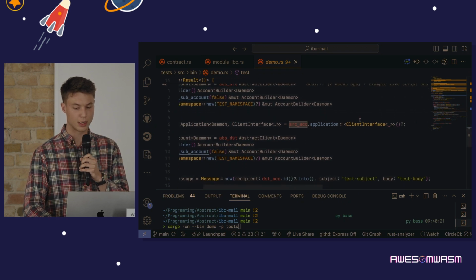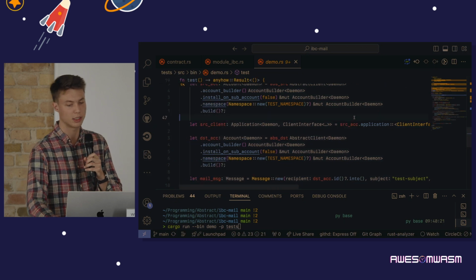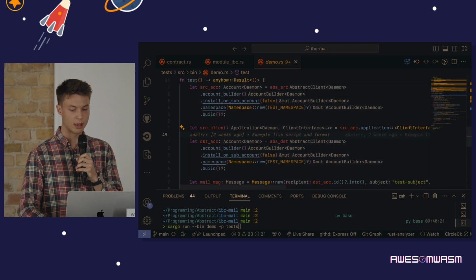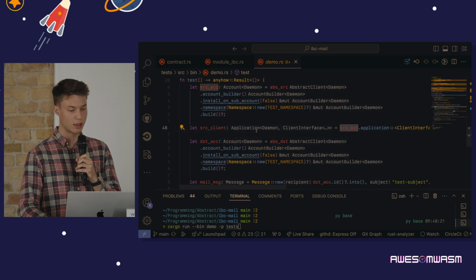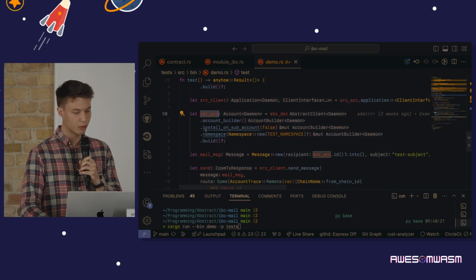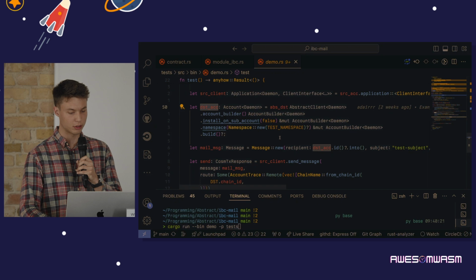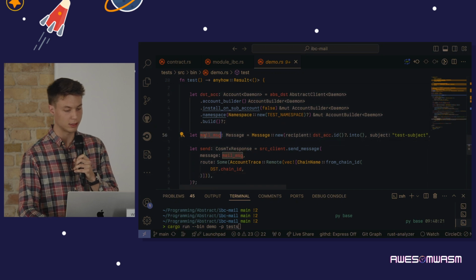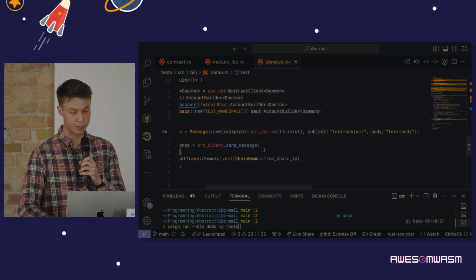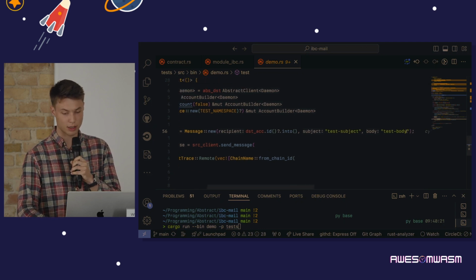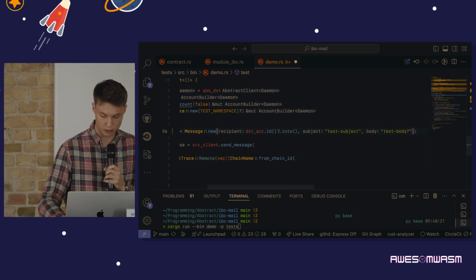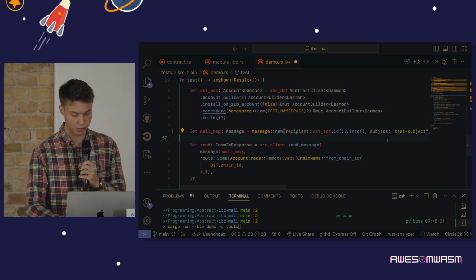And then we can get our application from it. We already installed our application previously, so we're just retrieving the client from our account, and then we get this application with the client interface. We do the same for the destination account, and then we create this mail message. And this mail message is a message that we want to send over our mail. And I think I need to change this because it might conflict with the hash that was previously stored there. It's like 7 or whatever, doesn't matter.